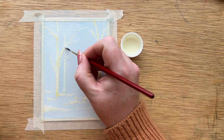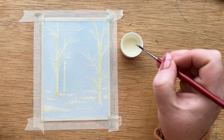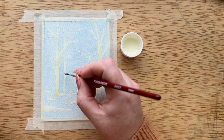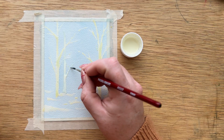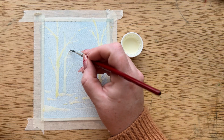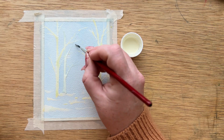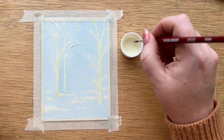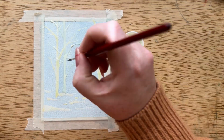Second, you did not make sure that your paper was completely bone dry before painting over it with masking fluid. So you saw me pull out my hair dryer. I don't have a heat tool. I use my hair dryer to make sure my paper is super dry before I put masking fluid on top of it. And this is because if you take the masking fluid off and it had been a little bit wet before you applied it, it will just rip your paper.